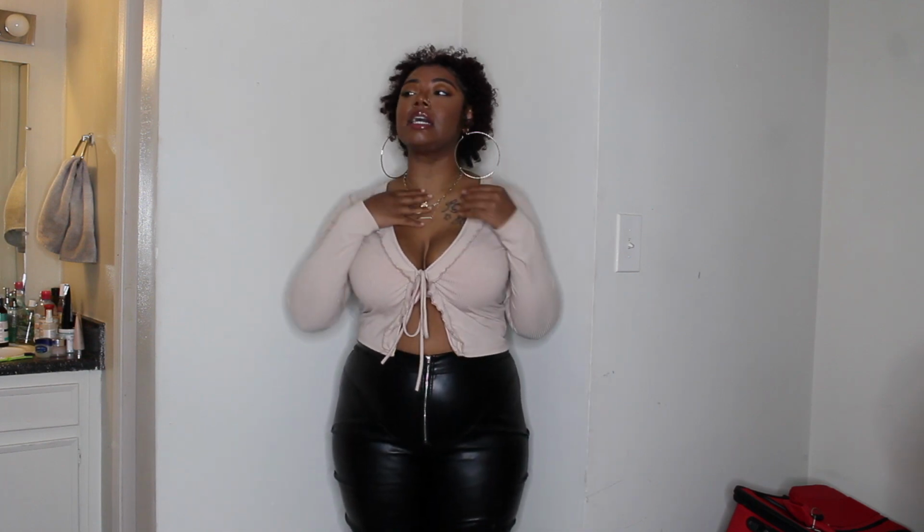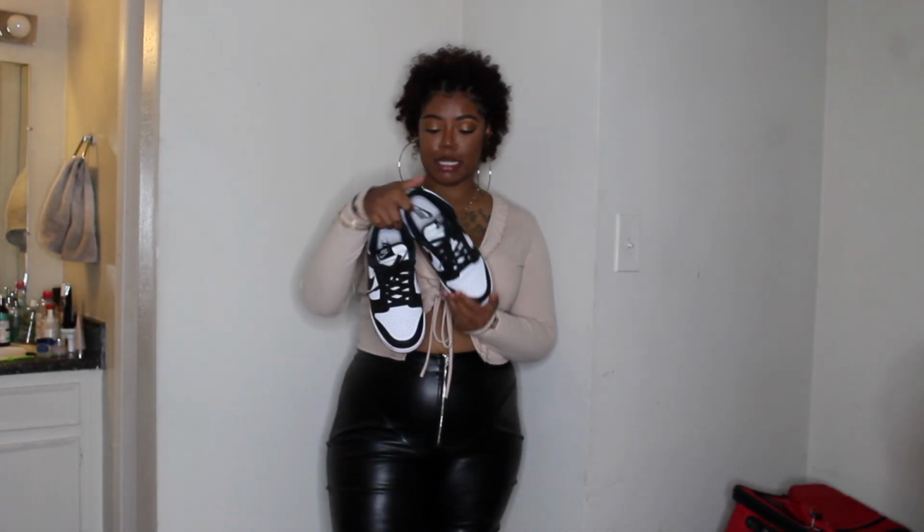Okay, so got my pleather pants on. I know y'all probably can't see it right now, but I wanted to go with this tie up top situation with some gold jewelry. I just forgot my bracelets. Okay, so got my gold jewelry on, gotta rep the B, and I got my dingly pieces on. I got this rose gold watch on, gold earrings, yeah. And then I decided to wear my pandas, my Nike pandas. So let's go ahead and put those on.